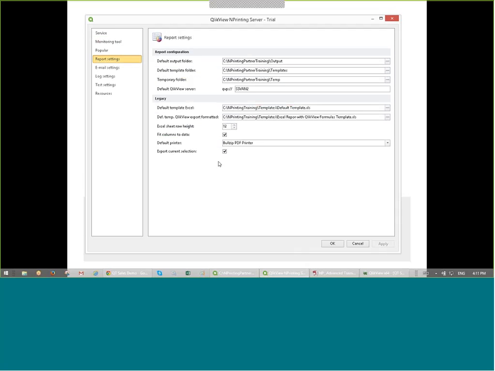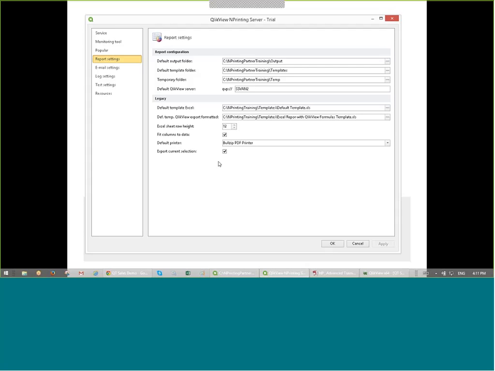If you have multiple QlikView servers, probably a good idea not to put a default server here. I mean, it won't hurt, but you'll have to change the path in your NSQ manually if you're using a variable. So you can leave that blank, or you can choose to populate that value, and that value will appear as a variable when you're making a connection via QVP inside the NPrinting client designer.